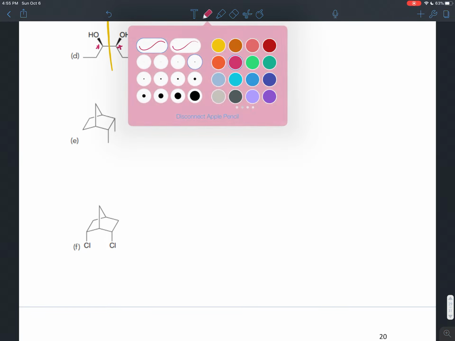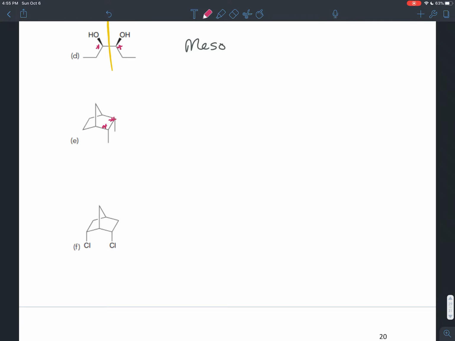For this next one, you have a couple chiral centers. Each of these are chiral centers. You're looking at this bicyclic molecule from the side. If you take a plane of symmetry, like a standing page, and you cut it through in between those two bonds, through the middle, then you'll see that it goes right in between there and out through the other side. On the left and right of that vertical plane of symmetry, you'd have the same thing on both sides.